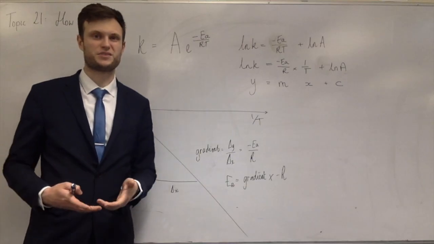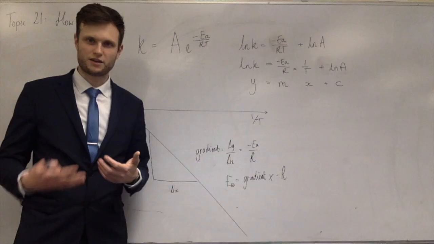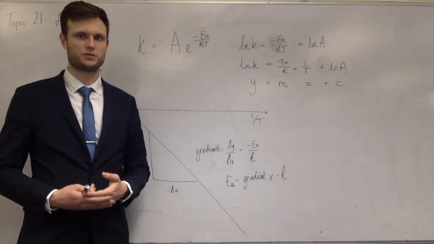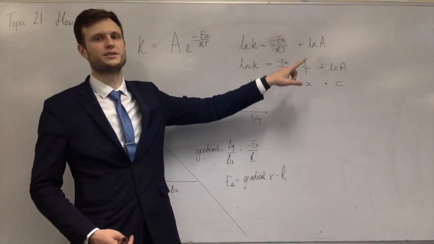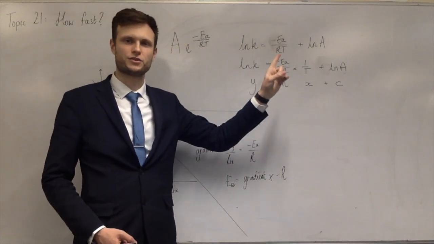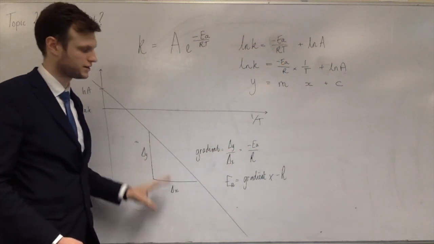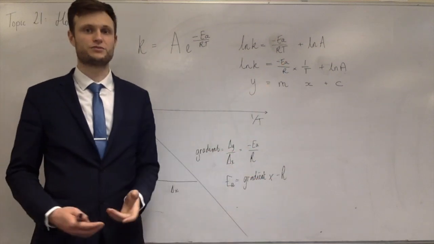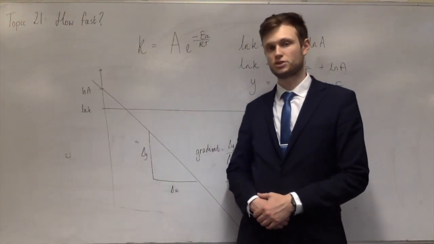Now, there's a couple of steps there, but nothing overly complicated. It just is stuff that you probably haven't done in a while, especially if you don't do maths. And this equation, as written, is very confusing for a non-mathematician. So just follow those steps, work out the gradient, times it by R, and there's really not much else to do. And actually, that's the end of the whole of this rates topic for how fast.